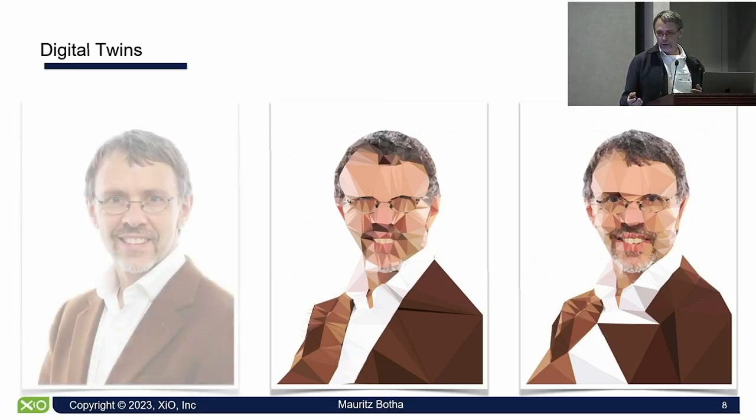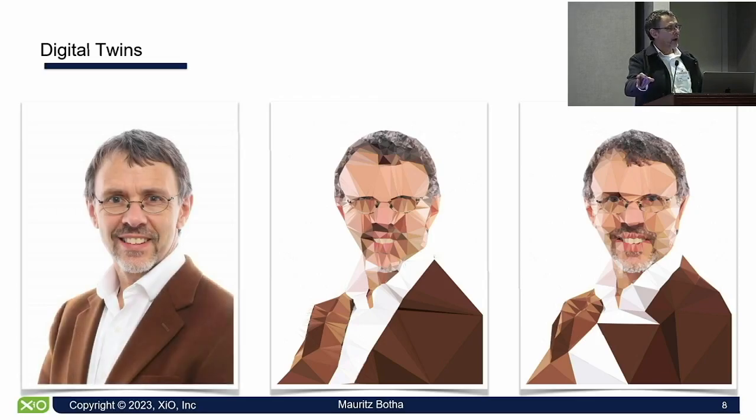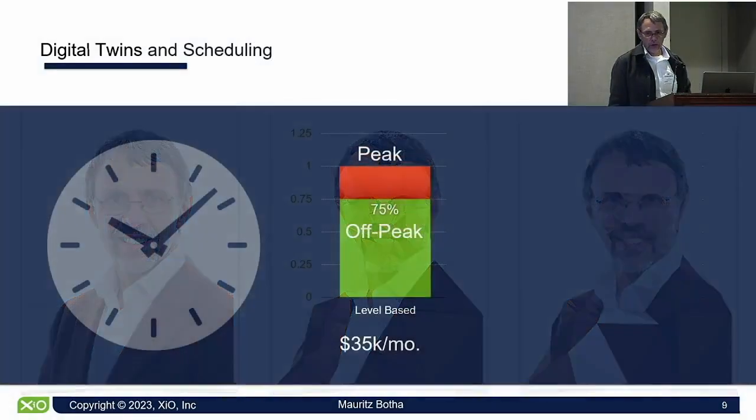Or if I go further and I buy a fancy digital camera, I can get a much bigger picture. The point still is, this is not the real thing, but it gives me a very good idea of what the real thing is like and how it will change if something happens to it. So this is how we use digital twins.